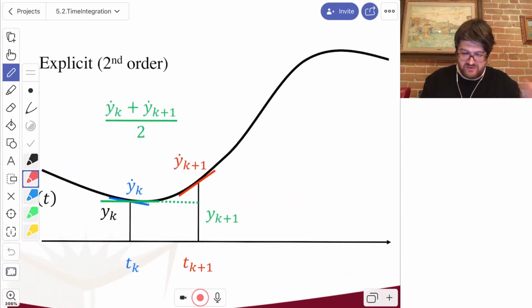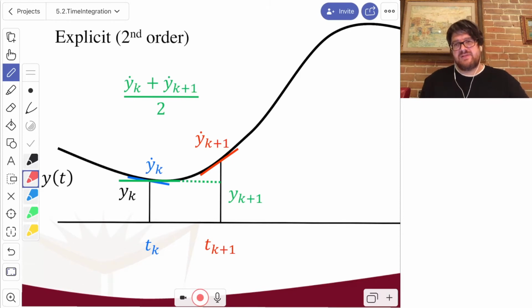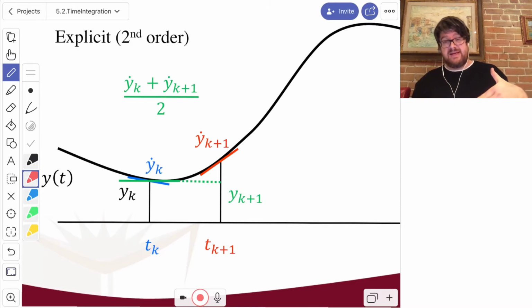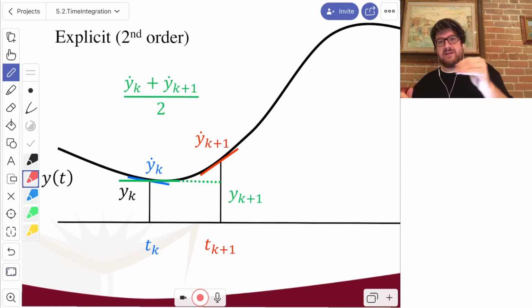as I can show you here. So instead of taking the step just y dot k, why not take the step as the average of these two? What's the advantage of this? If the two derivatives are similar, then it doesn't matter. It's going to be the same as before, and it's going to be a good approximation. But if the derivatives are opposite, which is what happens in this case, and this is the worst case for the explicit first order, because the first derivative tells it to go a bit down, but then the curve goes up. And because our time step is too big, we miss this inflection. So we keep getting down.